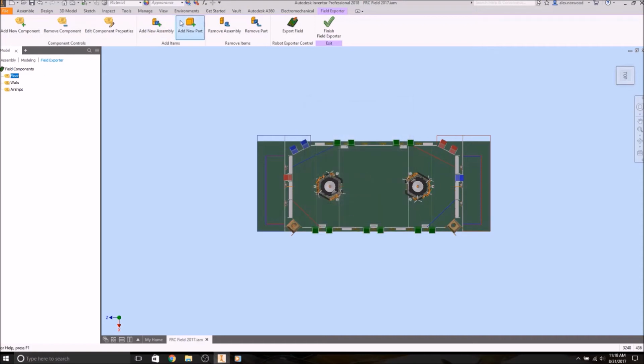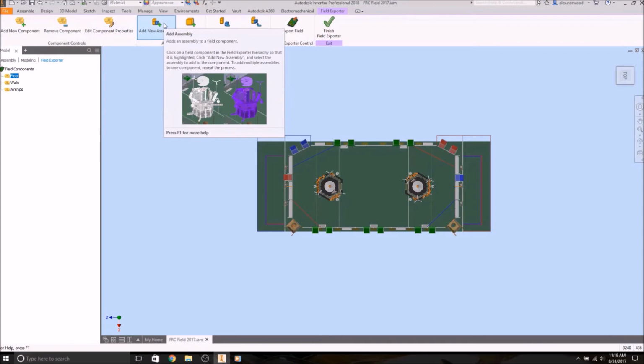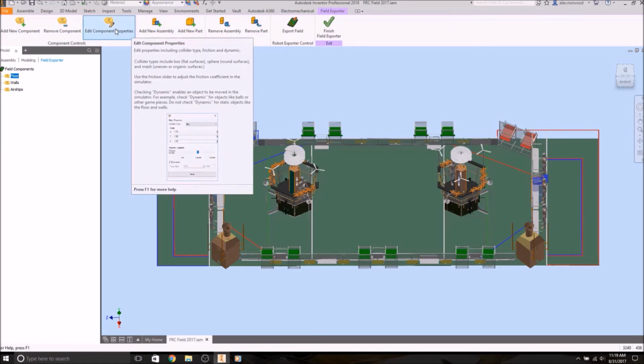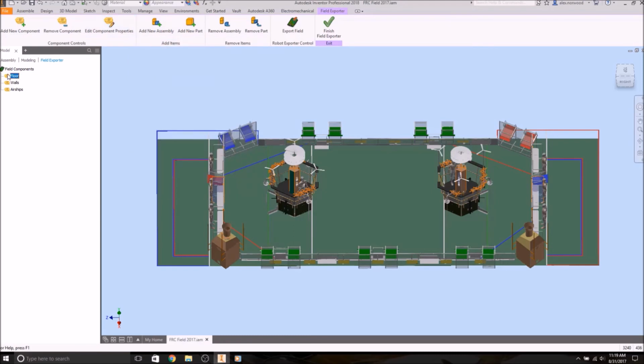Once your components have been properly configured, we can begin to add models. Both Add Assembly and Add Part work in a similar fashion, as they both change the level of selection that is available to you. However, Assembly will allow you to select top-level assemblies, whereas Part will allow you to reach the bottom-level parts. Both Add Assembly and Add Part act like the Edit Component button. This allows you to click on the component that you want to add the models to, and then click the respective button to add assemblies or parts.